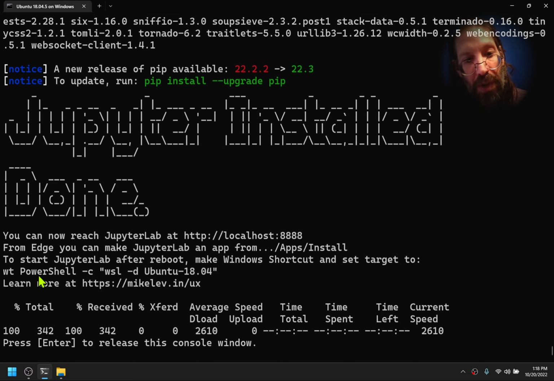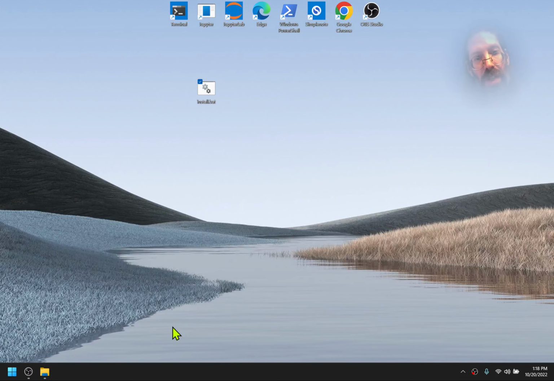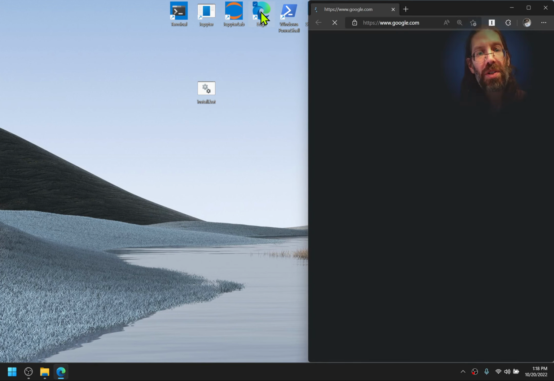or use. So I'm going to perhaps copy that in case I don't have one of these on the desktop yet. I think I do, and now press enter to release the console. You hit enter, it goes away. And yeah, I already have made both of these things here. I could just double click this to restart the server if it was after a reboot, or I could click this to get into JupyterLab as an app. But I'll go into it initially through Edge, right?